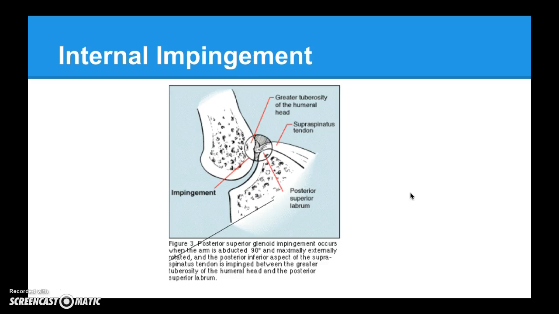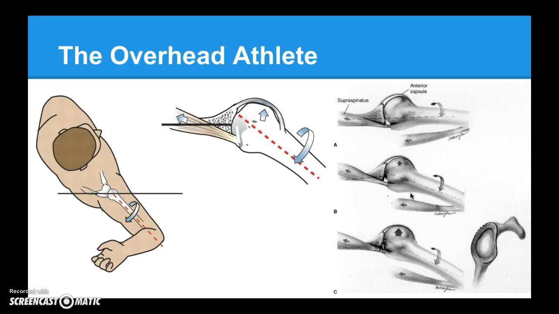The picture on this slide is a depiction of what is described as internal impingement with excessive excursion of the humeral head. Both pictures on this slide further explain the biomechanical repercussions of the tight capsule and the external rotation for an overhead athlete. You can see on the left the position of the long head of biceps and supraspinatus during abduction and external rotation, and also on the right the subsequent damage when the humeral head has excessive movement during this movement.